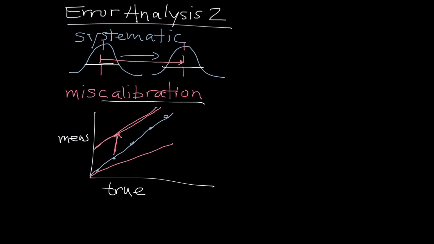Something else that can happen that's particularly problematic and that may seem a little bit ridiculous to you at first glance is the instrument can actually be calibrated in reverse so that when the true value increases, the measured value actually decreases. This does happen in some cases if the experimenter is not paying attention. But that's pretty easy to mitigate, as are a lot of these errors, if you have an appreciation for them when you're coming into the laboratory. So that's the basic idea of miscalibration. There's some disconnect between the true value and the measured value. That can come from either side, and that's worth keeping in mind.